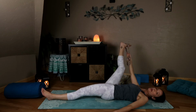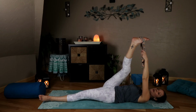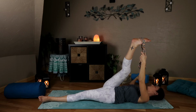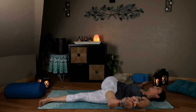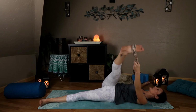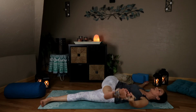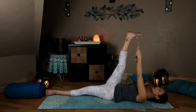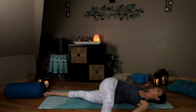Then the right foot comes up. You're going to switch hands and take both straps, left hand, right palm's going to open up to the side. And you're taking your right foot over to the left. So we're taking a big belly twist here. Inhale back to center. Exhale, cross it over a little bit deeper. Inhale back to center. Exhale, cross it over. This time, right foot's resting on something.